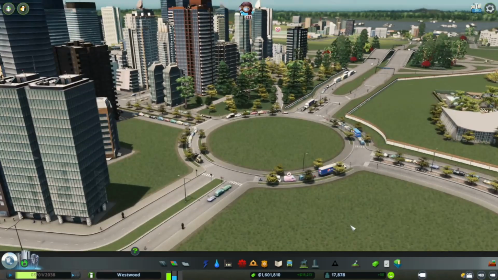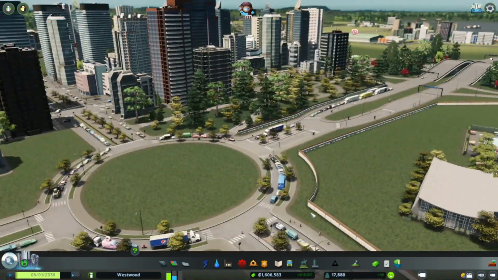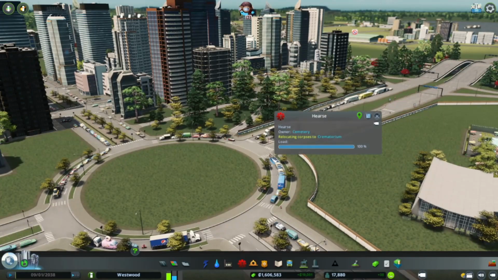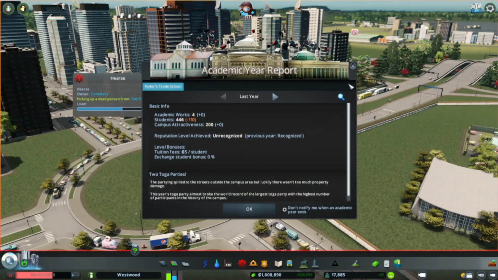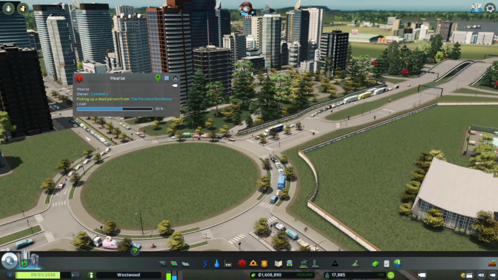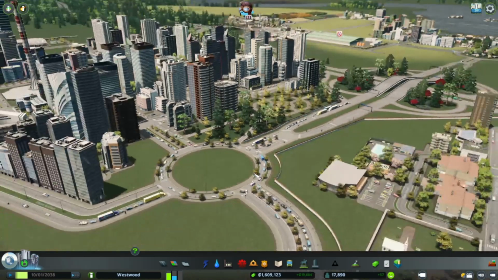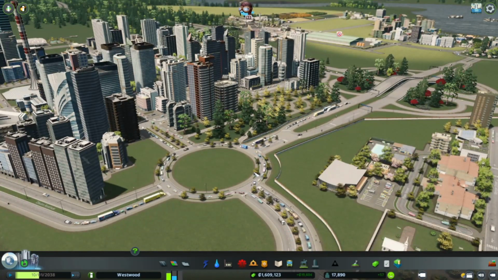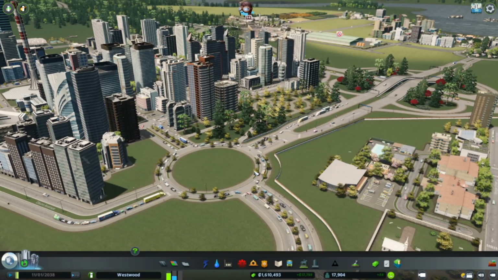Are these guys parked here? Are they having a party? Hey, buddy. Oh, so is this a funeral procession? Look. Hearse. Okay, I think we just had a temporary glitch there. But we have a lot of dead people. Not sure what's going on there.